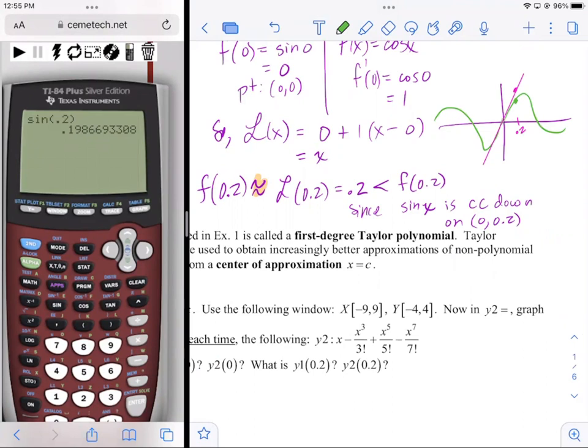Now, we also had a way to get a better approximation, but still using lines. What was that? Euler, or we call it Euler's method, right? He pronounces it Euler, but he's not here to defend himself. So it looks like Euler.